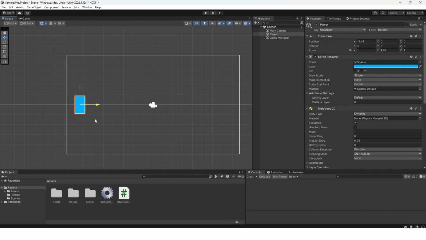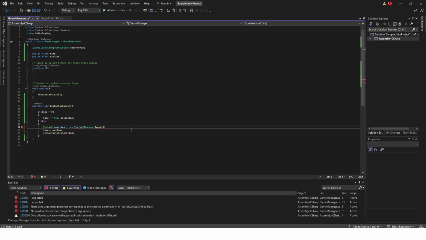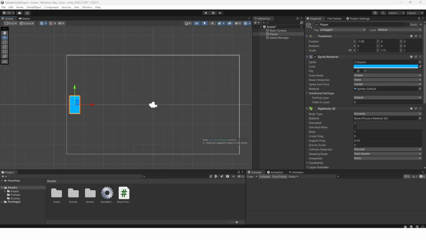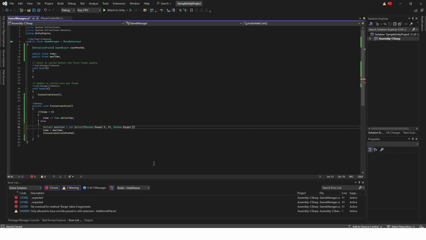So we can make the range between -8 and +8. We can do this again for the y, so we'll do a random.range, and then we will set the random.range equal to -4 to 4, which is the range of the y.